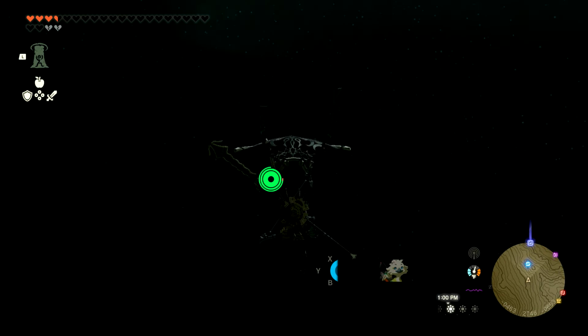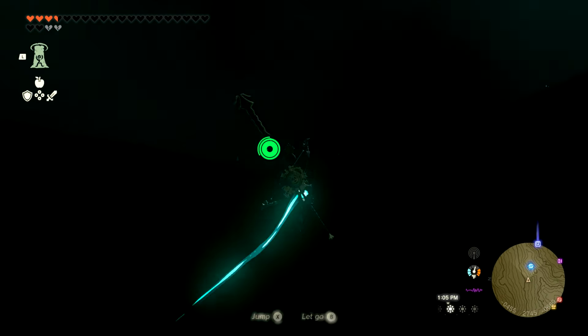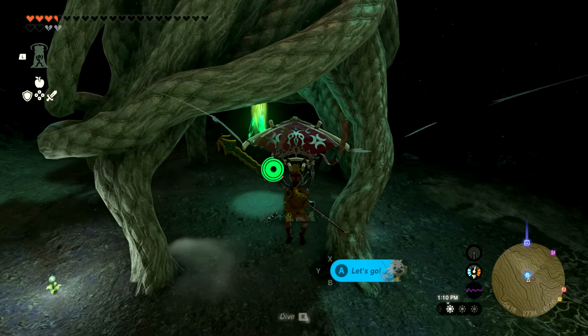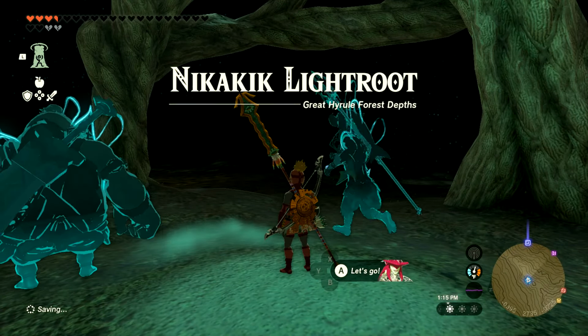I can't see anything. Oh, God. I don't know where I am. It's really dark here. Oh, I found it. I threw that bright bloom seed for nothing, but I found it. I have found the Nikakik Lightroot. Awesome. Let's get this place filled in.